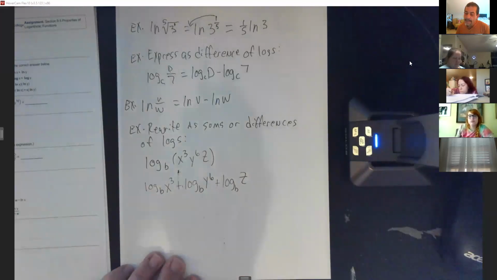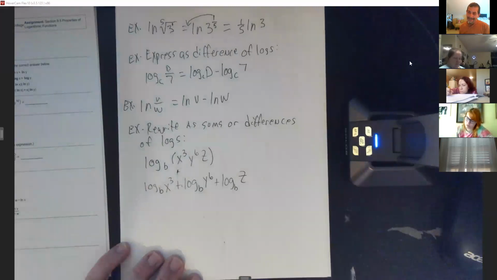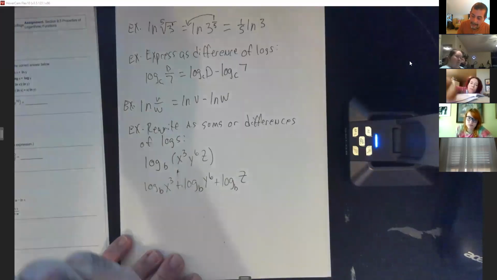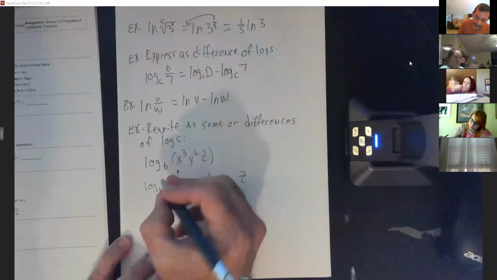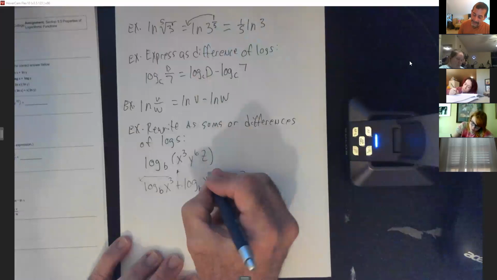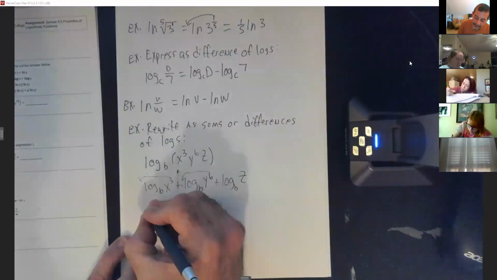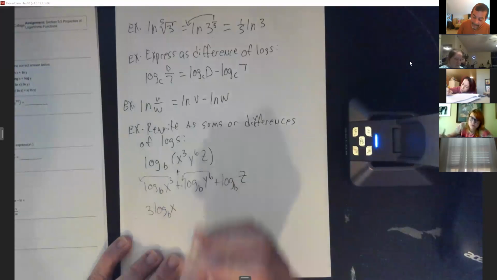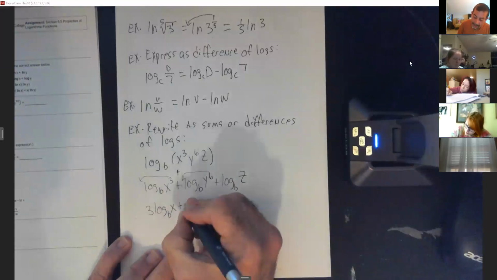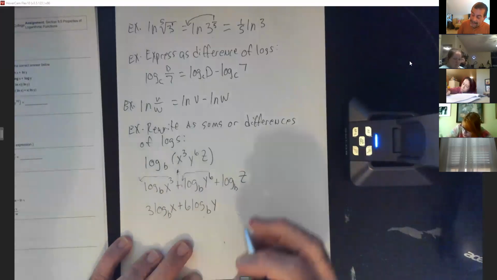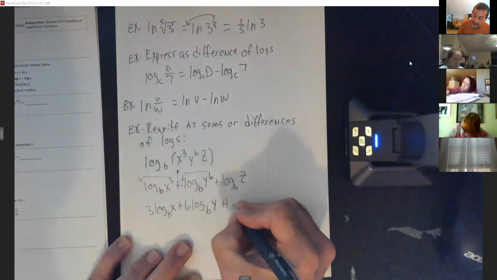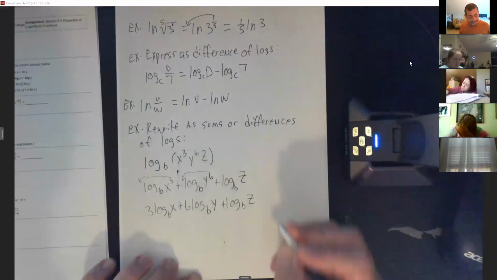And it has to do with that power rule. I got exponents showing, right? So remember that power rule up here we just did a while ago. You got to put them at the beginning. So the 3 has to come up and the 6 has to come up. So we get a 3 log base b of x, plus I get a 6 log base b of y. And then at the end, I didn't have to do nothing to that. So that's just a log b of z.